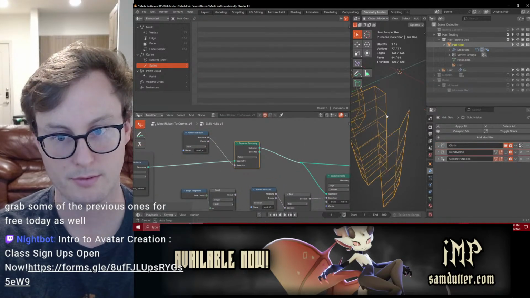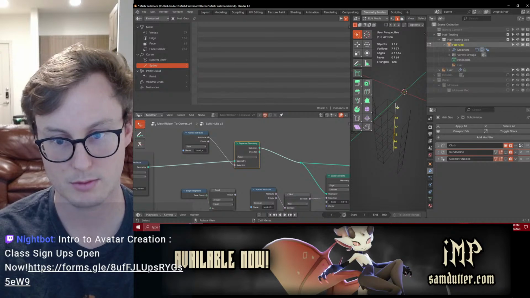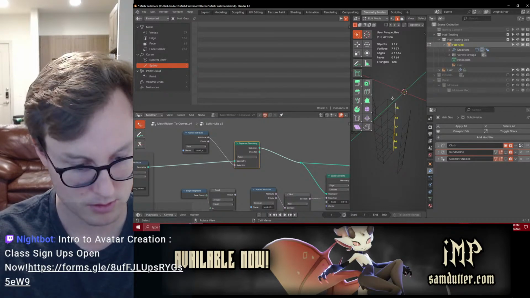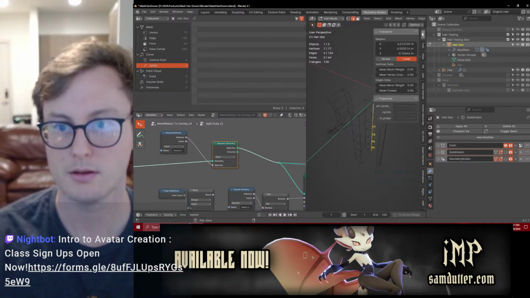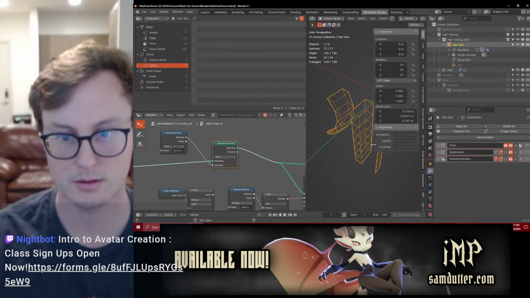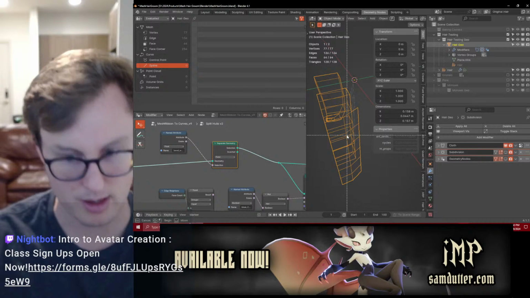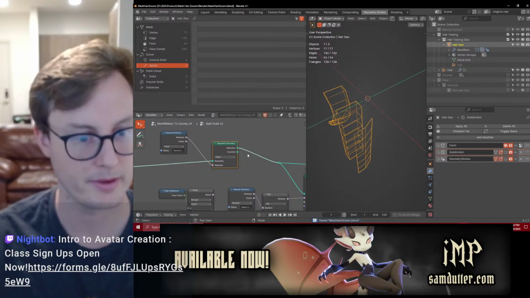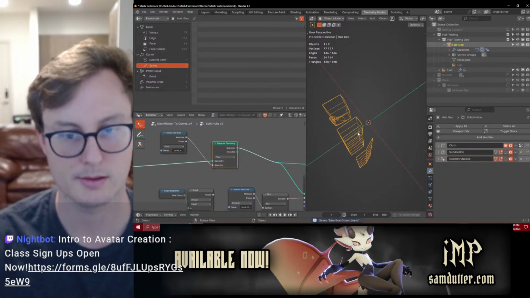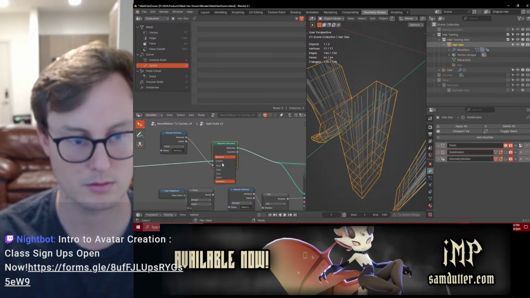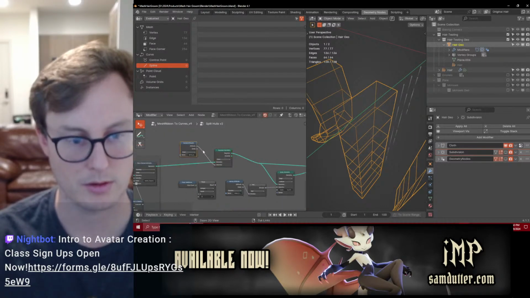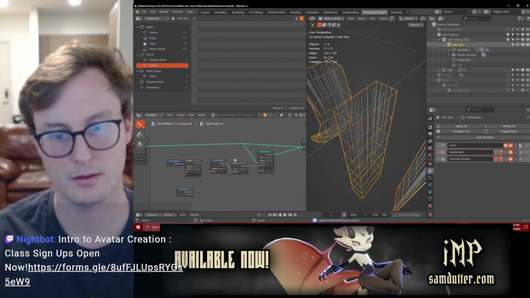All right, but if these, let's say this one, add bevel weight, yeah, it's only grabbing that edge or those faces. So I can't do it with that.